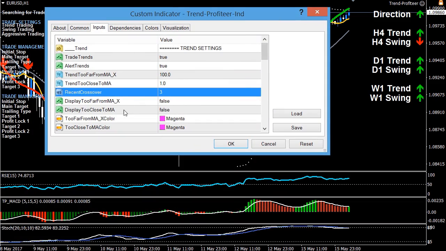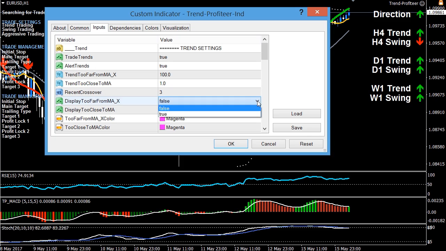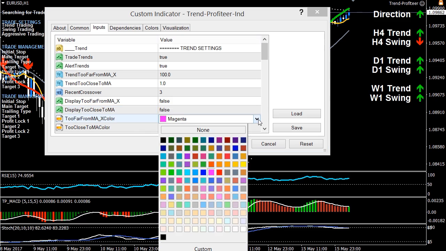Now, display too far from MAX and display too close to MA. These fields are also true-false fields, and it just means, do you want the Goldilocks zone displayed or not? And these two fields, too far from MA crossover color and too close to MA color, you can change to any color that you want.